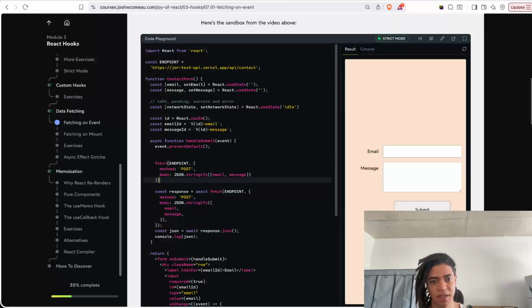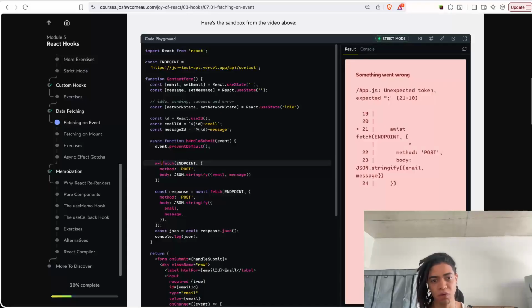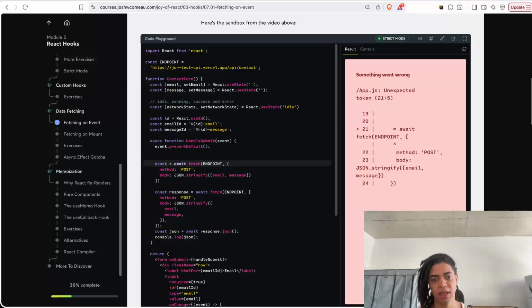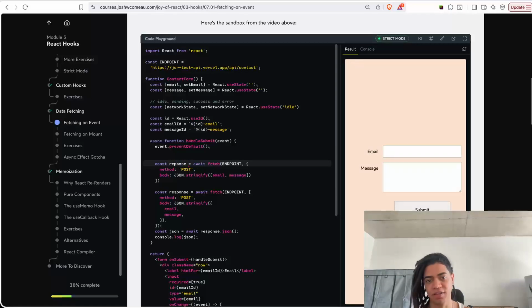Then, since I am in an async function, I would like to await that.